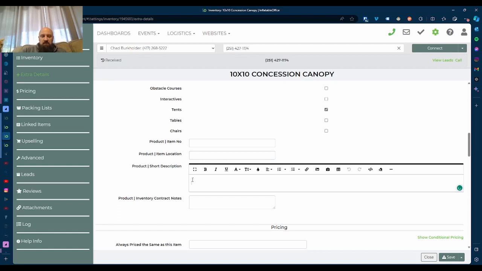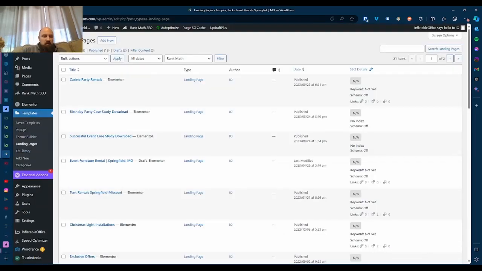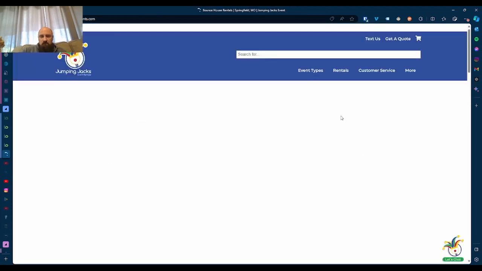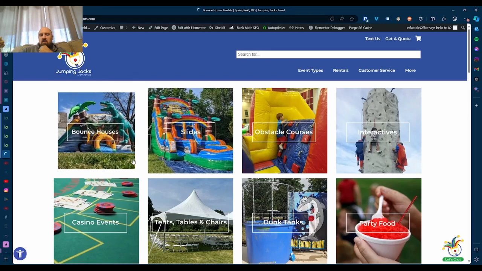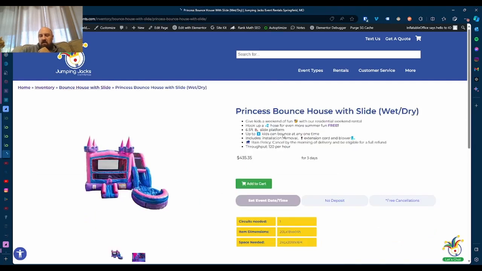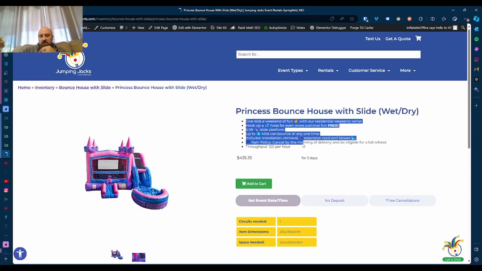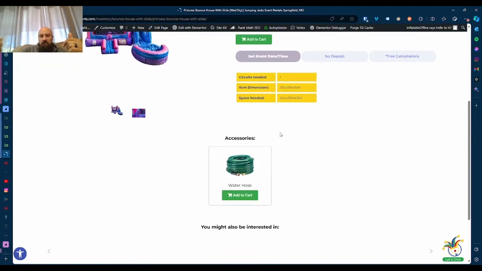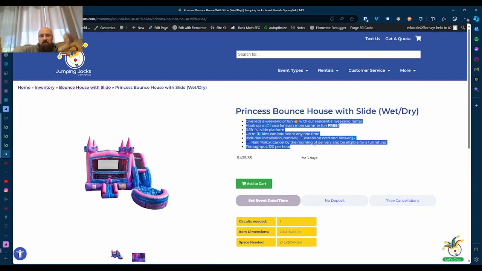The short description, this is my way of showing. Let's go to my website here. Pick something. This is what I have in my short descriptions. I know a lot of you guys put it in your product descriptions, which I don't have one for this one yet because it's too new. Or you put it somewhere else so it's the same stuff on everything.